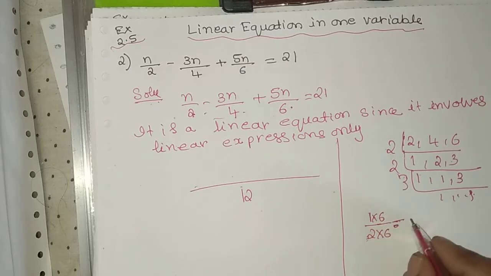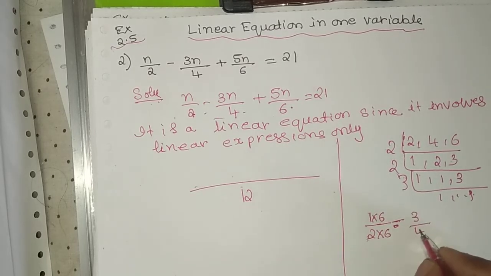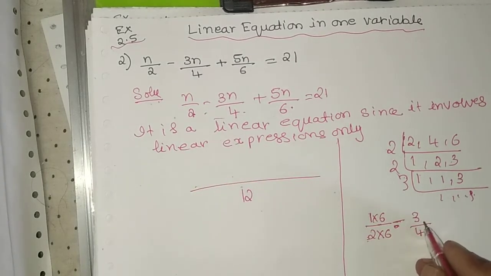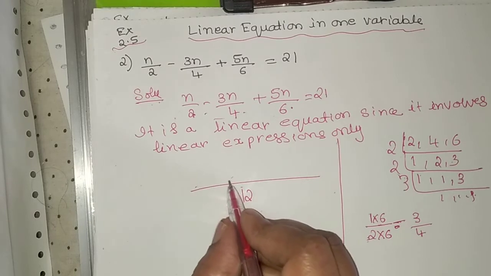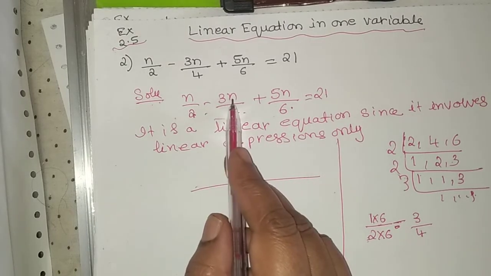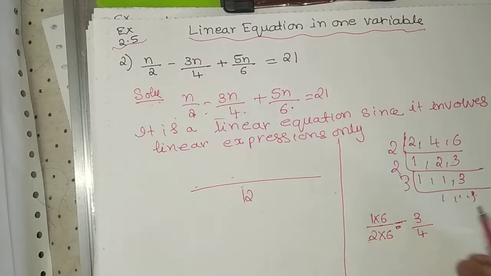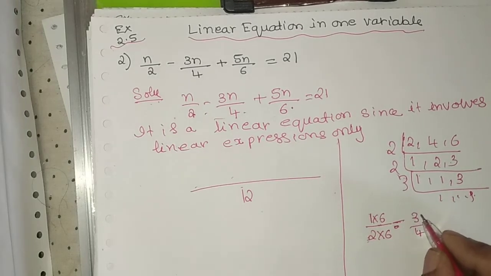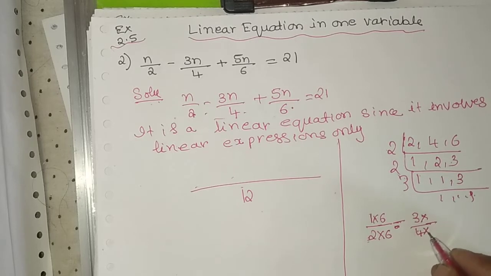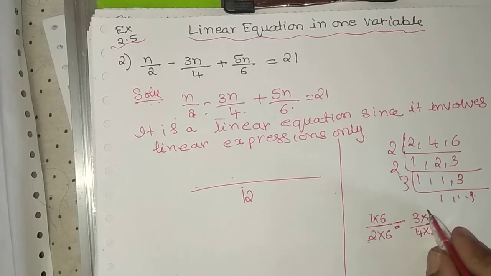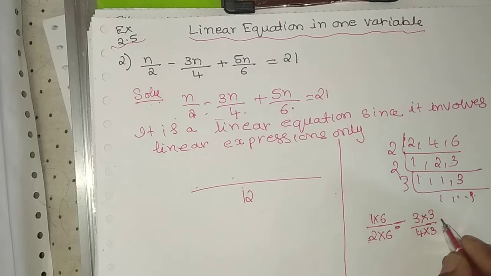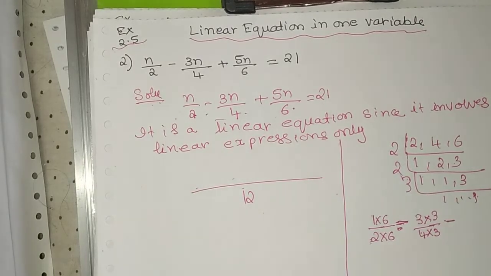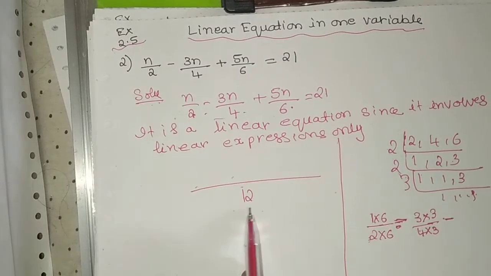Next, minus is there. What is there? 3 by 4 is there. So now we are taking only the numbers. Then when we are applying here, we'll include the alphabets also. Now 3 by 4, how much is 12? 4 into 3. So just write 3 here also, in both the numerator and the denominator. But the denominator should be 12 since we got the LCM 12.